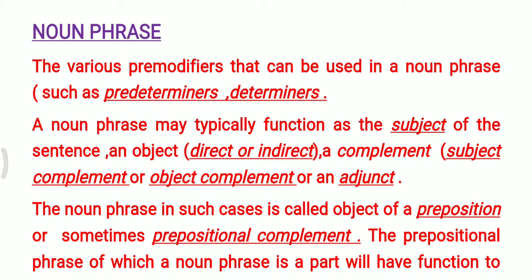And if I take one more example, a poisonous snake. A noun phrase consisting of a noun and a pre-modifier. Pre-modifiers means, for example, the first example I have taken is snakes, the later example is a poisonous snake. Poisonous comes before snake. This means there is a pre-modifier. Okay, so this also comes under noun phrase.